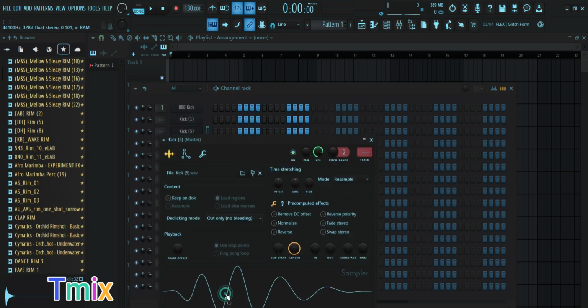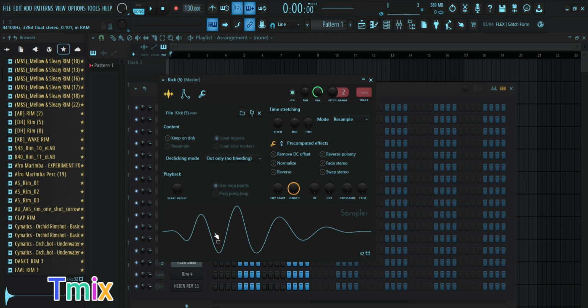Another kick again. Can you see the waveform? The waveform is different, and this one sounds like a bottom drum, a bottom kick. You can hardly hear it. This is the kind of kick that is mostly heard in songs like the amapiano sound. So you can see the waveform, and I can modify it. I can make it sound different ways.